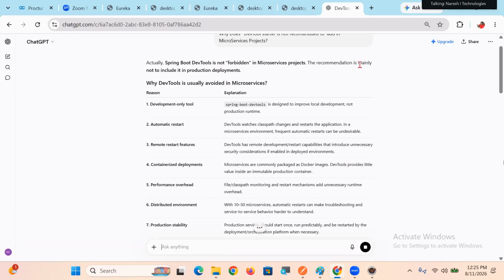The recommendation is mainly not to include it in production deployment, especially when you are taking multiple instances. This is very bad practice. Come on, this is one mistake we make. After learning in MVC classes, continued in RESTful web services, we also try to continue in microservices. But adding DevTools is not an advantage, it is definitely a disadvantage.